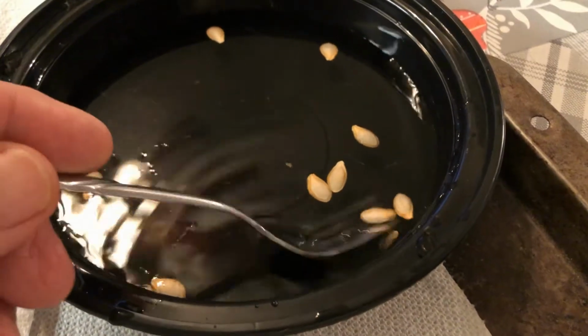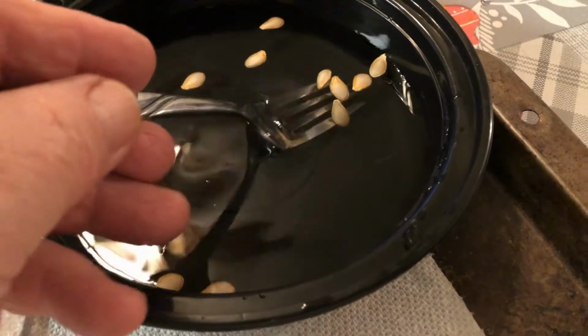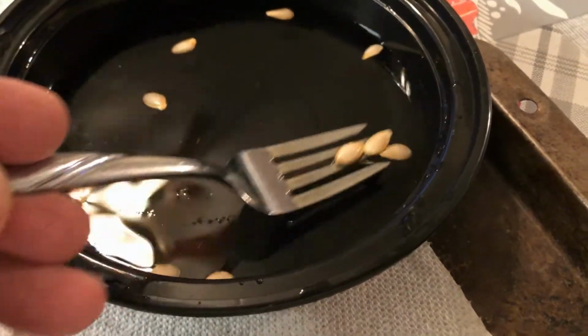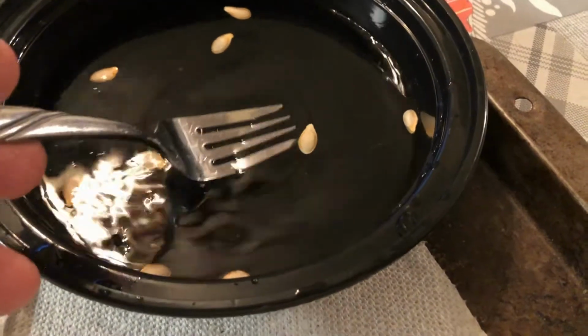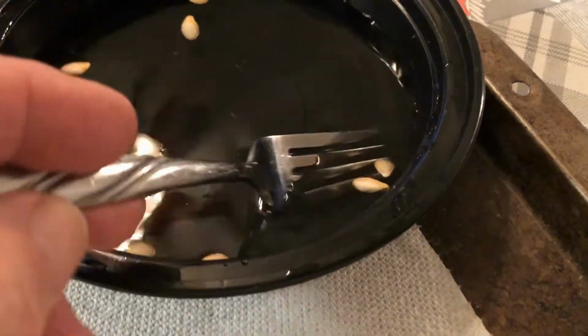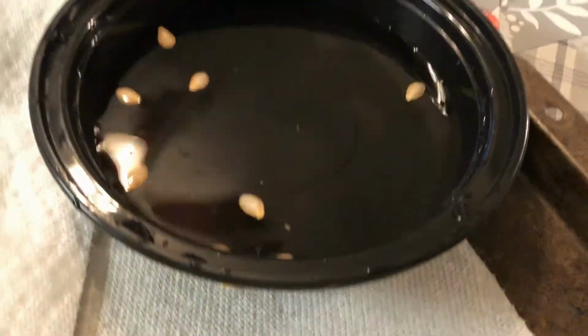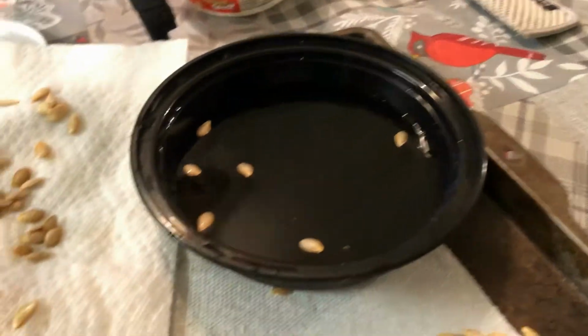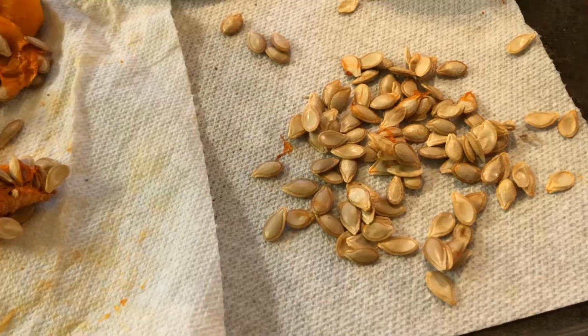One of the things that's important to remember is that these seeds, they're not really delicate, but at the same time, they won't take a lot of abuse. So by taking the time to be careful with them when you're doing this, that will actually make it so that you have a really good seed for planting.